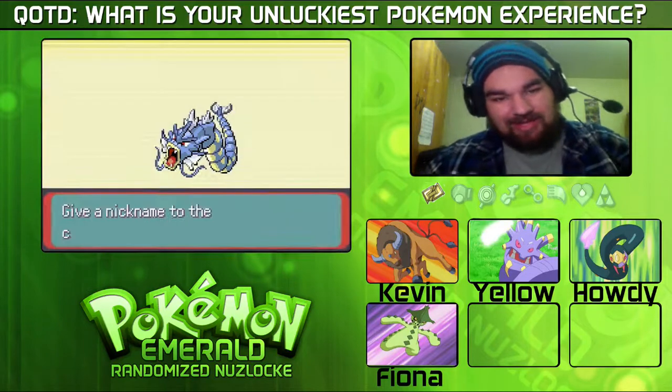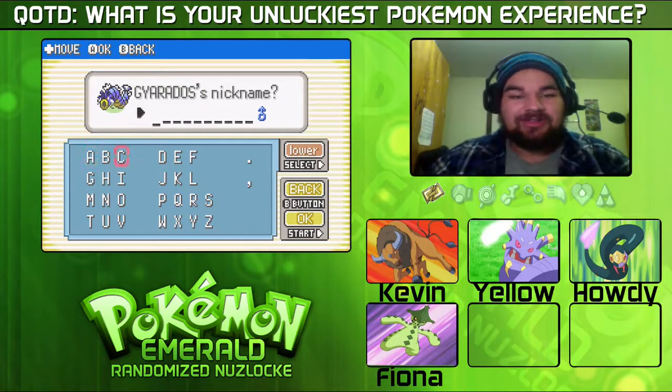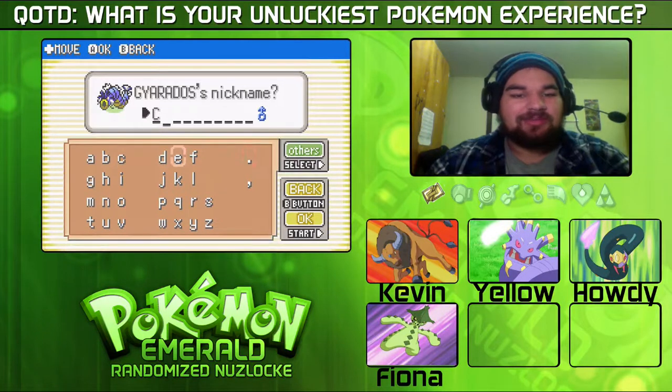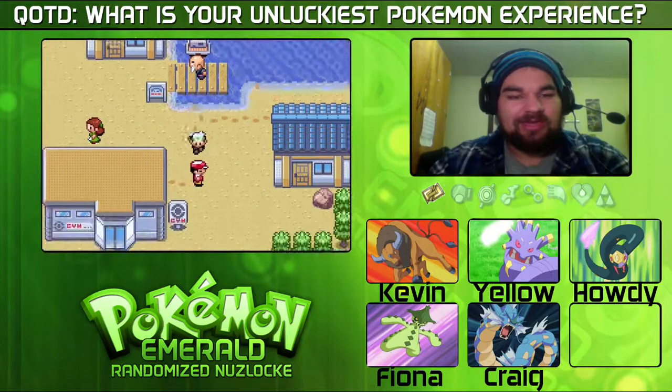We are naming this thing after a good friend of mine. You will see him all over my Twitter. He's an awesome guy. He's also doing his own Nuzlocke, and I wish luck to him. But we're going to name this after Craig. My good friend Craig. Here you go, dude. Welcome to the Nuzlocke. Thank you for actually joining. I appreciate it.